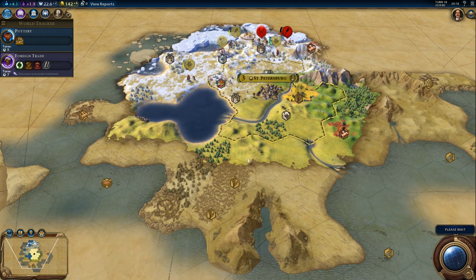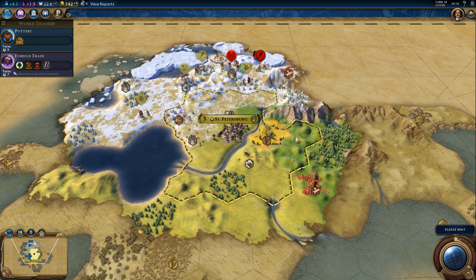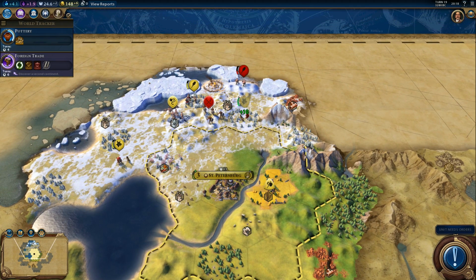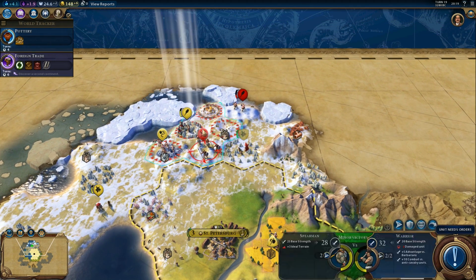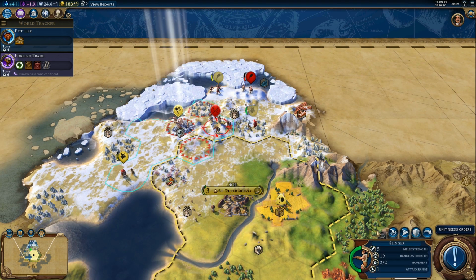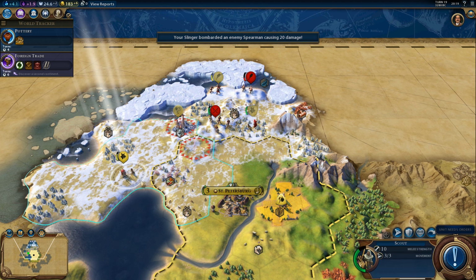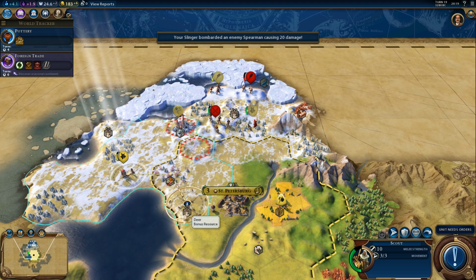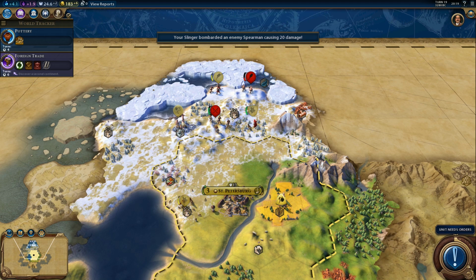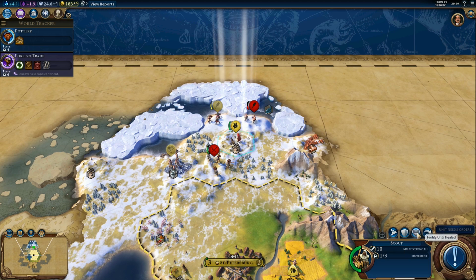Now, another downside of this start is that we won't make contact with any AIs. But that can be a good thing sometimes. Oh, well, we can grab the camp. That's nice. And that gives us the military tradition boost. Well then, not sure why he left the camp and then continued to move towards us, but that's his problem, not mine. I guess he really wanted to attack our slinger or something. Yeah, I guess that's what happened.